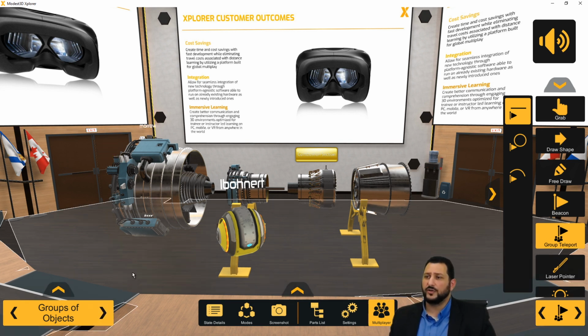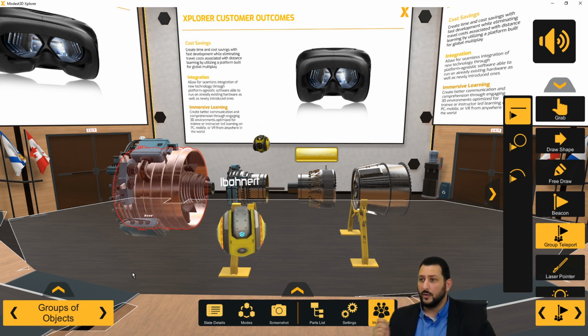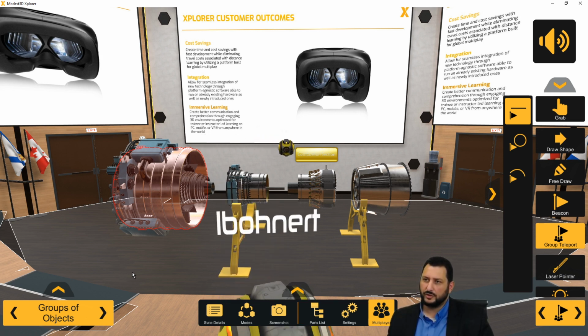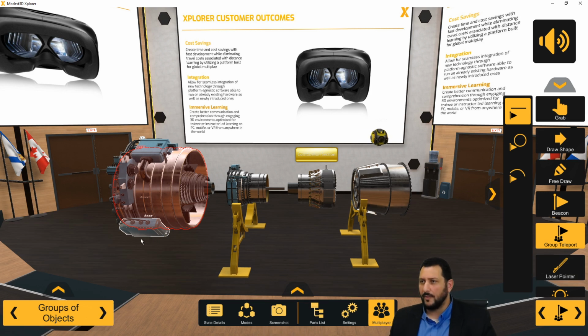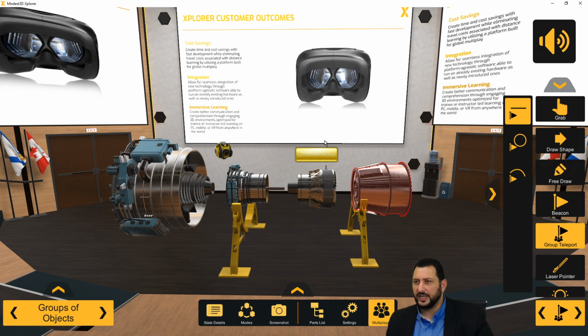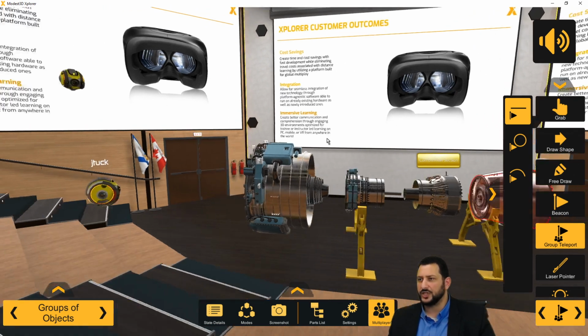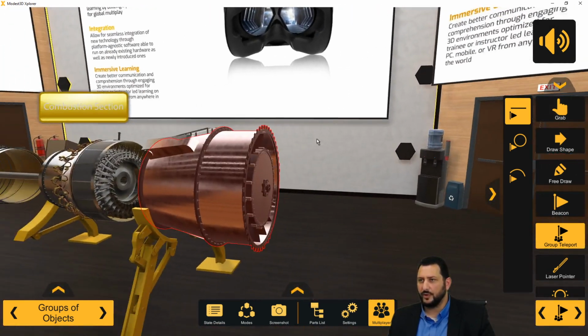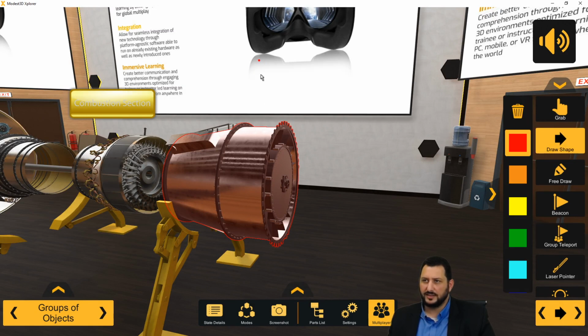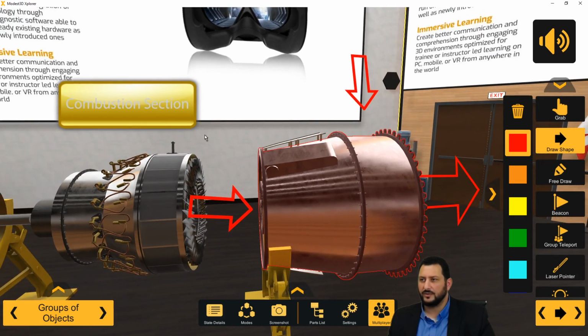Now, of course, if I'm in virtual reality, you'll see my avatar differently. I will be a human torso with movable hands to be my main point of interaction. If I'm on a computer or mobile device, it will be this little avatar. But all those avatars can be replaced and changed. I see someone here highlighting this component, and I can tell them, oh yeah, this thing does that, and it kicks out heat from here, and through this turbine, and go through my presentation about what this equipment does.